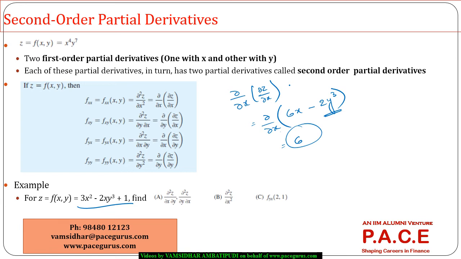So it is a simple matter of solving by assuming one of them variable and the remaining all constant. The process goes in the same way. Assuming only one of them is a variable and the remaining are all constants, that is the way we solve the partial derivative functions. All right.